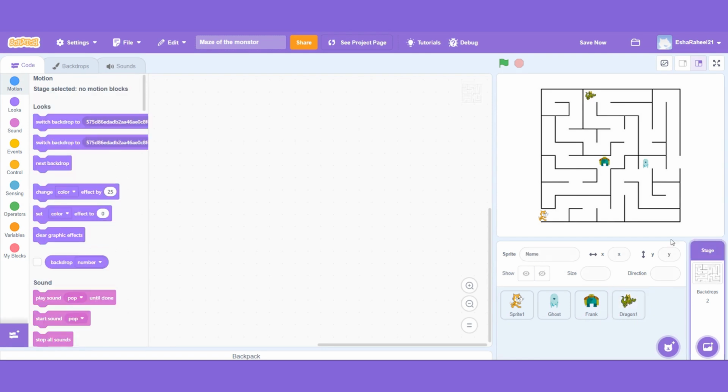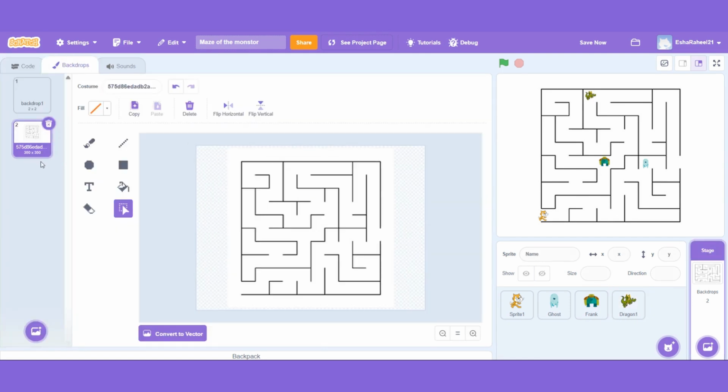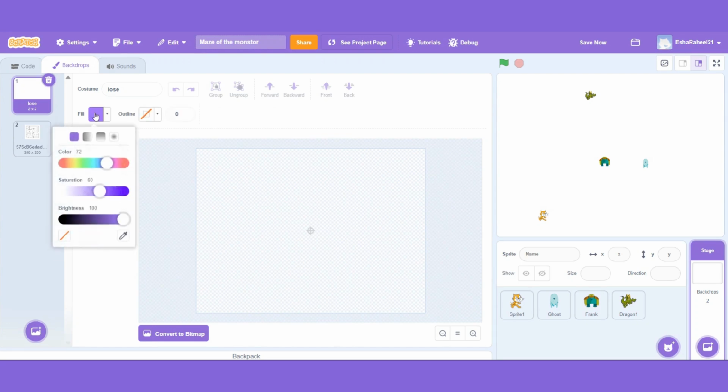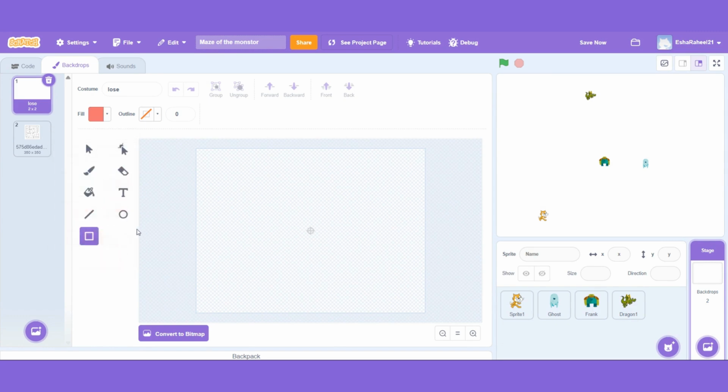So we press the backdrop, go to backdrops, and let's name backdrop 1 lose. So then we choose fill. Well, of course, we choose the square. Well, choose a reddish type of color. I'll choose this one.